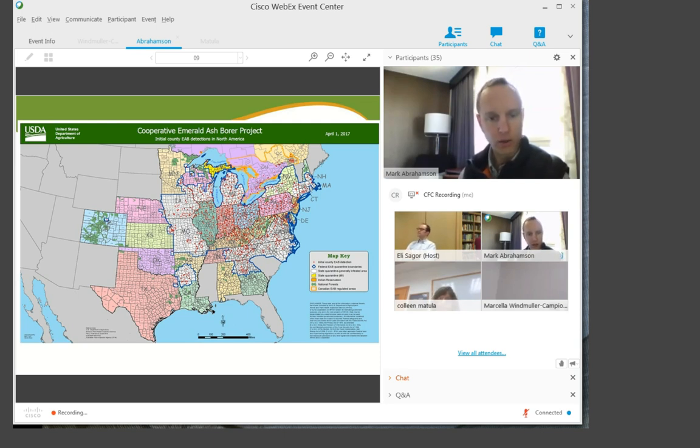And that core area keeps expanding each year, as do the outer areas as well, to where we're out to now. We've got a pocket of EAB in the Boulder, Colorado area. Nebraska, Kansas, Oklahoma, Texas. I think this past year there were five new states that were added, and that's, you know, probably a pattern that's going to continue as EAB continues to spread across the country.